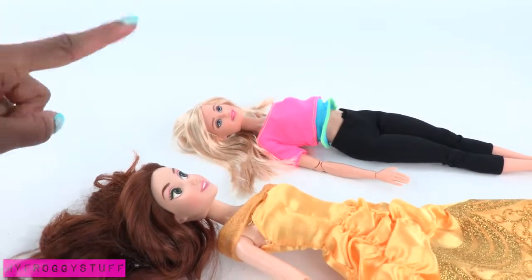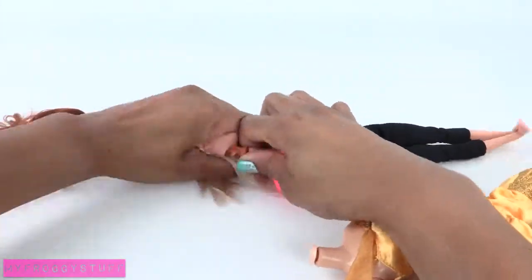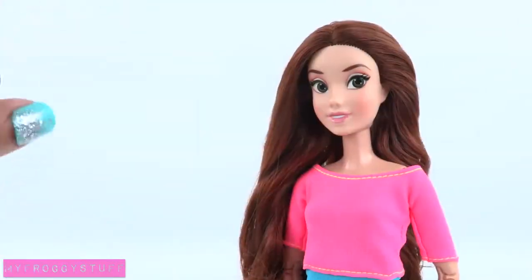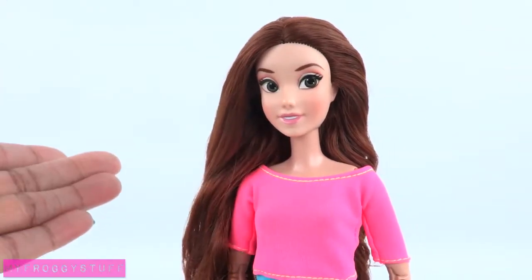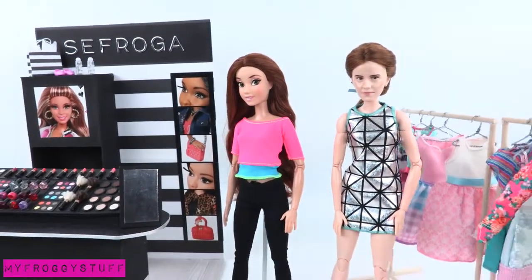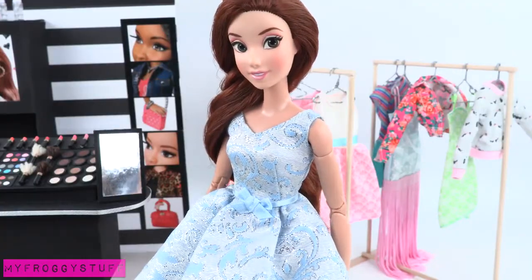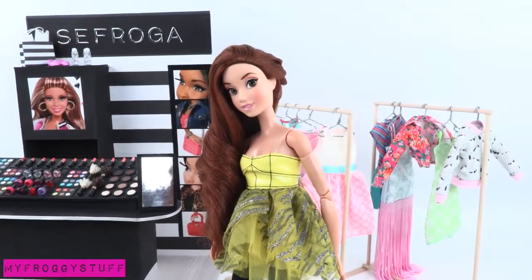Classic Belle and Pink Barbie is next. Her head is a little loose. I think she could use a few rubber bands too. I ended up putting one rubber band around the neck peg, and it seems to be better. It's time for a little hair, makeup, and wardrobe. So we need yellow and blue stuff. Cute. Very nice. That's different. It's by Star Doll and it is yellow.